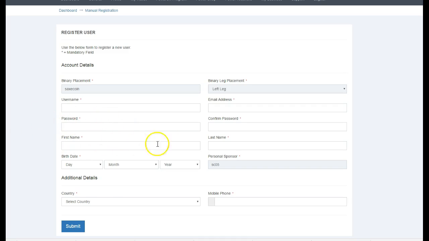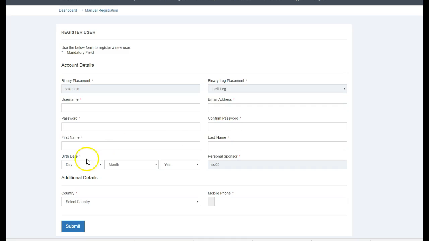Create a password for them. Always use a standard password for every one of your people, so you don't forget, or write it down somewhere for your records, because later on you might have to log into their accounts just to help them get through it. It's a pain in the butt. So once you learn the system, you're going to have to help them go through it. So always save the username and the password just in case you need to help them.